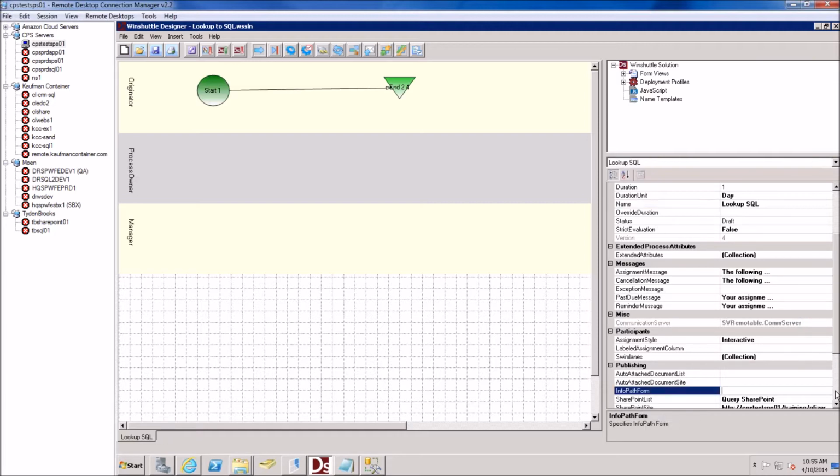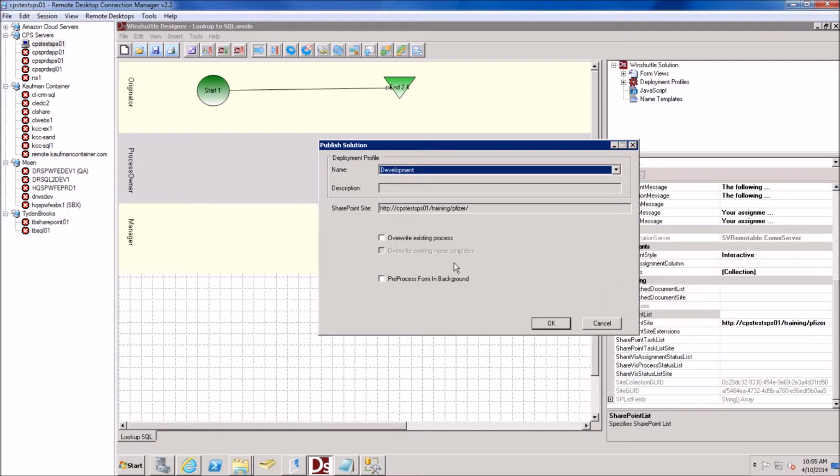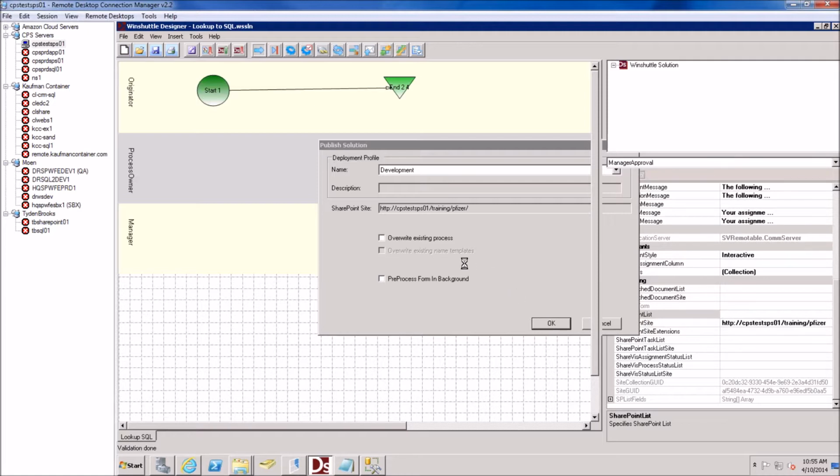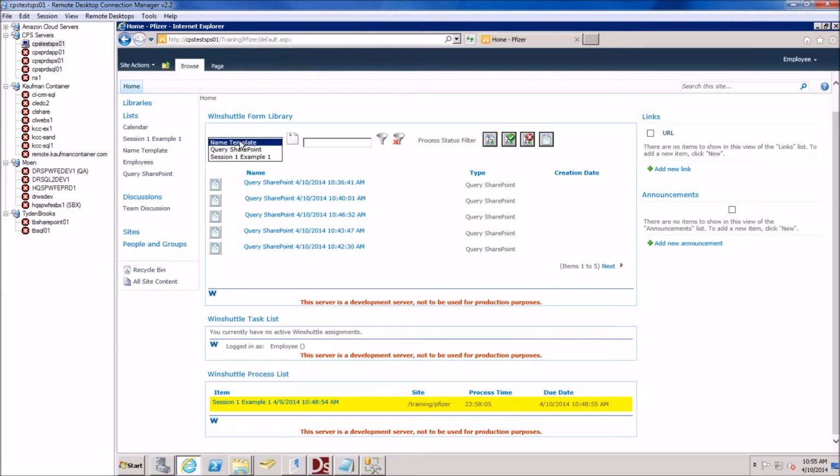And since this is the first time we're publishing it, we'll clear that out, save it one more time, publish, overwrite, okay. Alright, we'll see what our lookup control does for us.